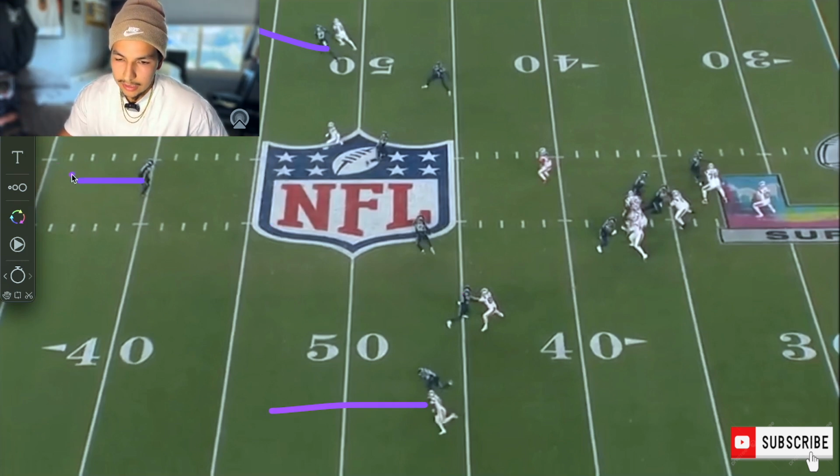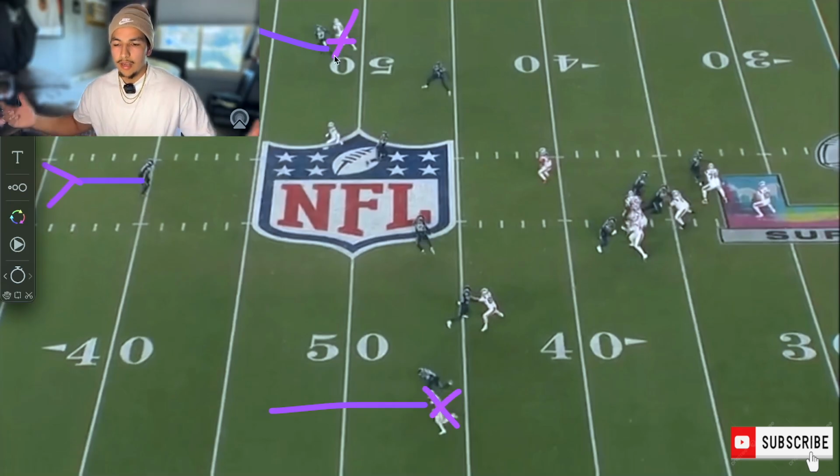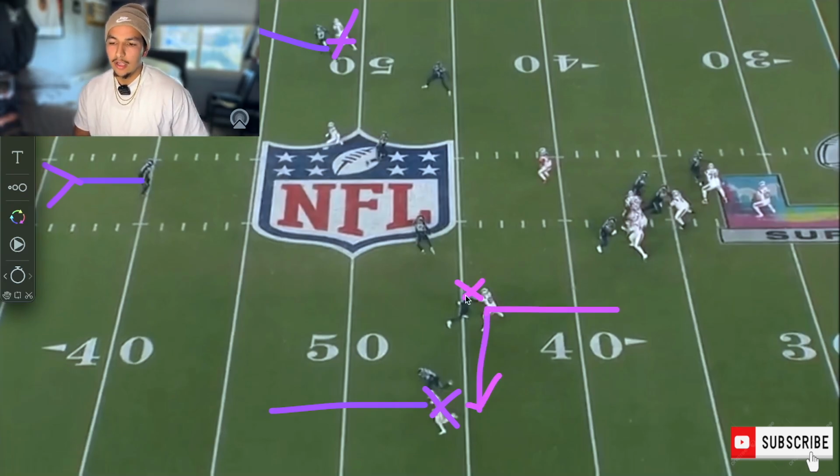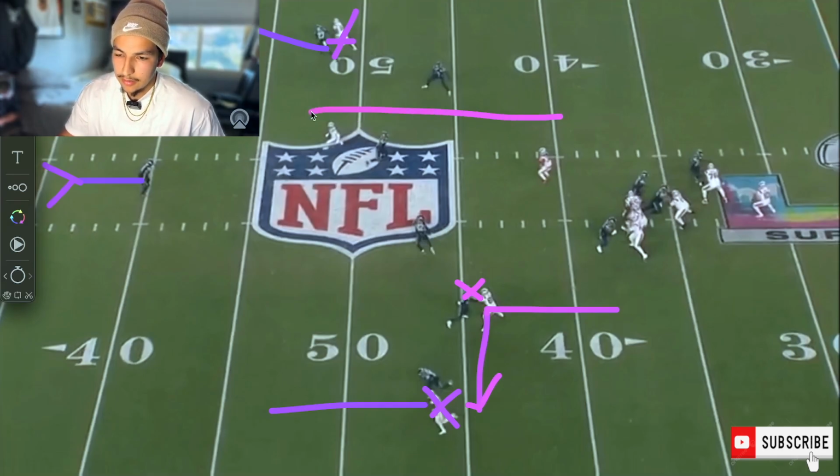So what you're gonna see is this guy's out the way. You should cross off the 2 fade balls, because why? They're running right into the cover 3. You're gonna have this out route. You should cross him off. Why? Because you have a curl flat defender. So you're only really looking at one route, and that's gonna be the 15-yard dig.